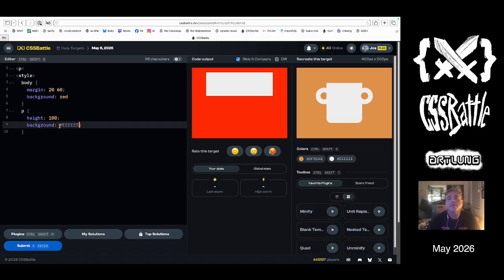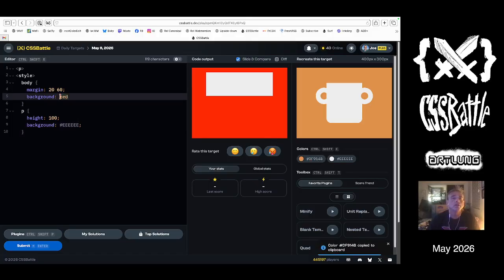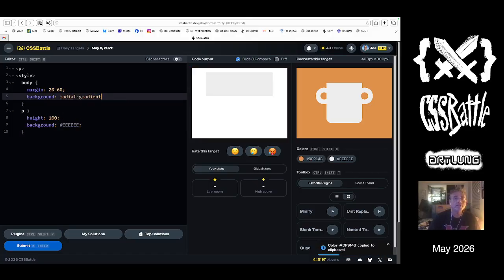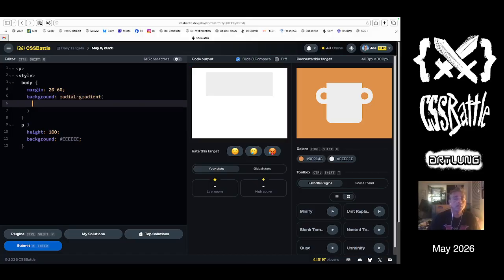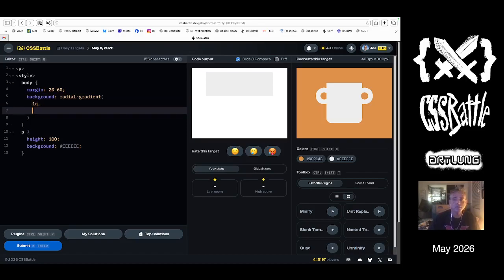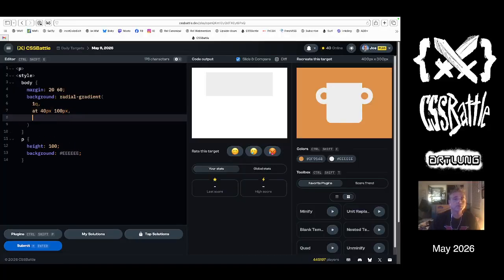And then on the background, we've got a radial gradient that repeats probably. So let's start with radial gradient, 1Q. We're going to say at 40 pixels, 100 pixels. I don't know what the number is.